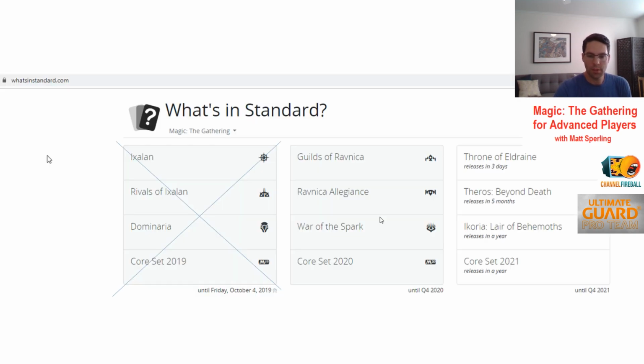Let me get over to this. So first of all, why is this a moment in time where the format's new? Well, it's rotating. WhatsInStandard.com has been a helpful guide for me. When exactly do things rotate? Here you can see there's a bunch of sets going out, and there's Throne of Eldraine coming in with more sets to follow, but those aren't out yet.